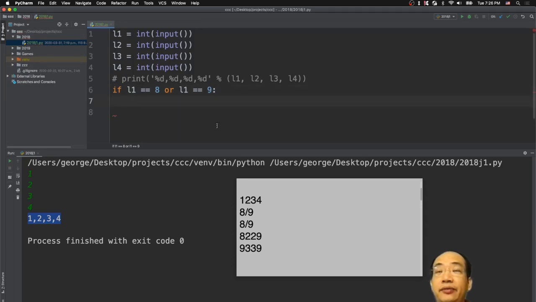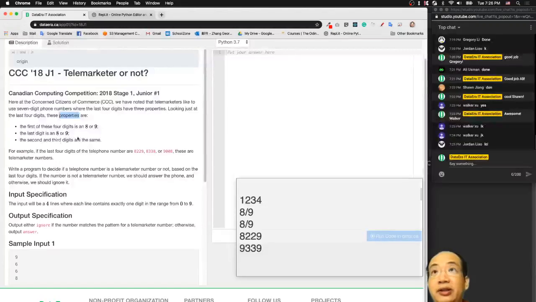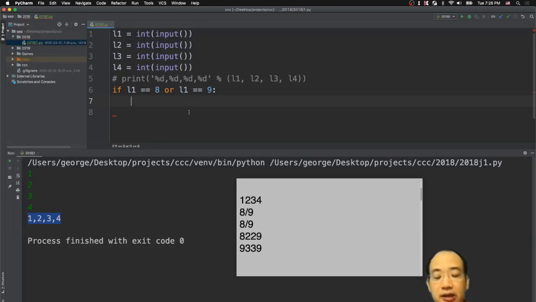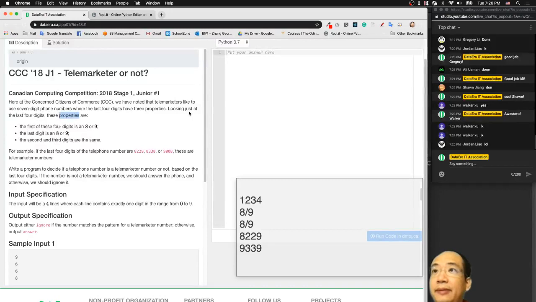If the first one is 8 or 9, and if we ignore these two conditions, we are going to print ignore.